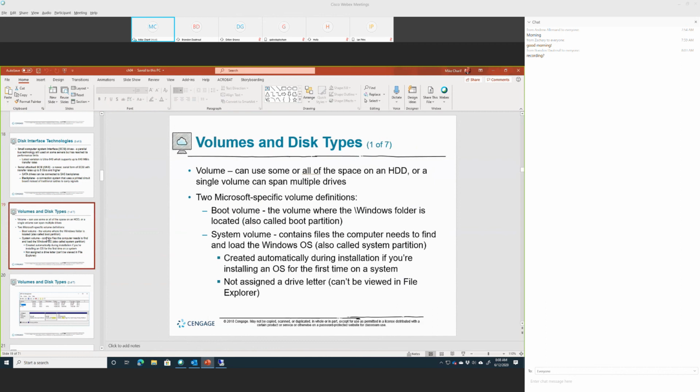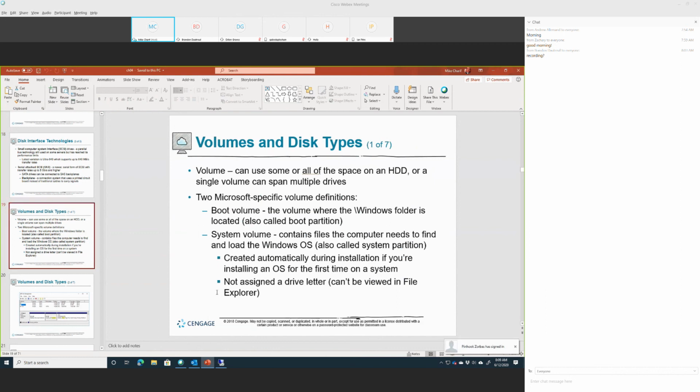So the boot volume is typically drive C, okay? This is where you install the Windows folder. You remember that if you go to the directory, CD Windows, you can see Windows is on the C drive. You see that directory in there. Now, can I put the boot partition on a different partition or different volume? The answer is yes, you can. But typically C, okay?